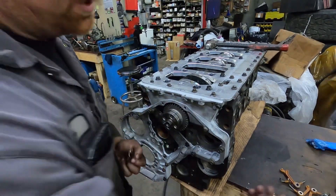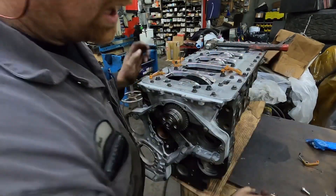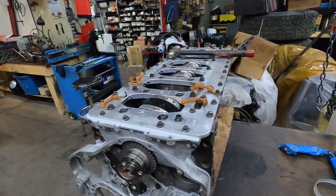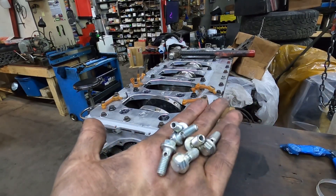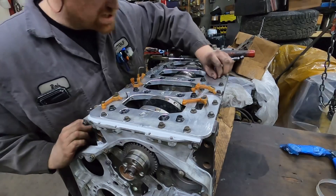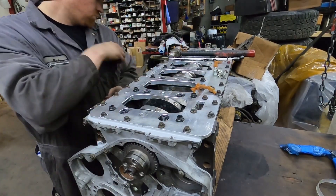These ones have already been inspected, so I can just put them in. It's not that much fun with the girdle in the way — got in a rush and got sidetracked, my own fault. These are the banjo bolts for that style. I do put a drop of Loctite on them — I've never had one fall out, but better safe than sorry. Normally putting these in is really easy when the girdle's not there, but I do it with a magnet nonetheless.